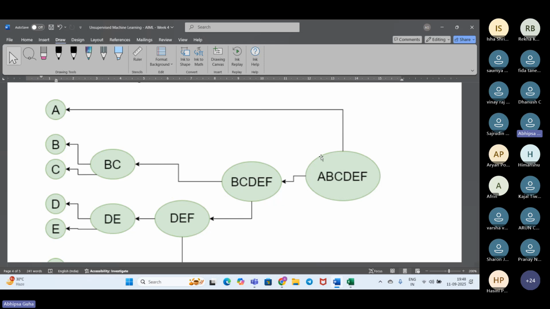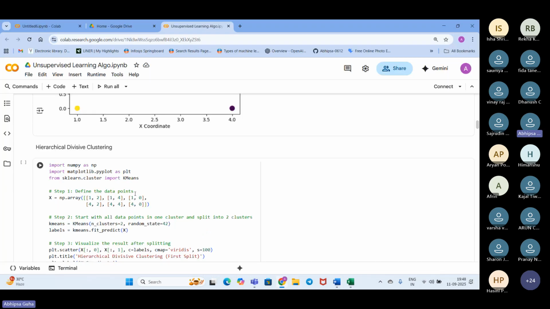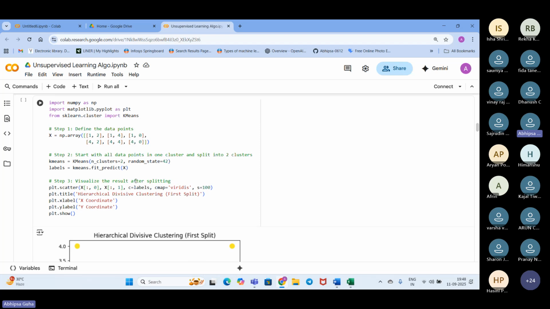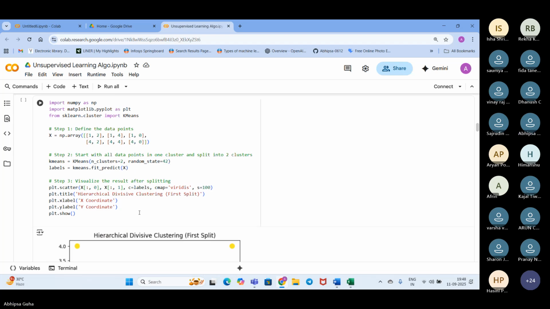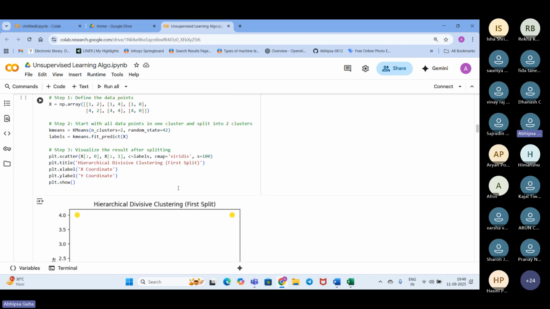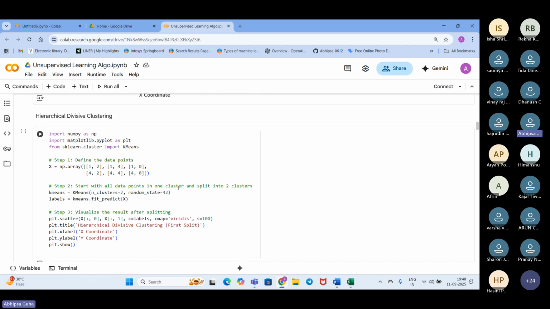Next, we can go ahead with the code part and see how we can do this. Here, in a similar way, is this k-means? Like divisive clustering, first split, yes. This is the one. So how can we do it?